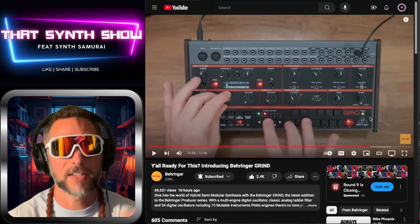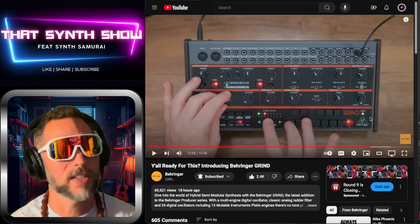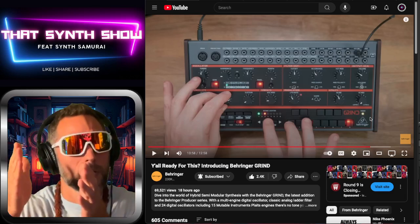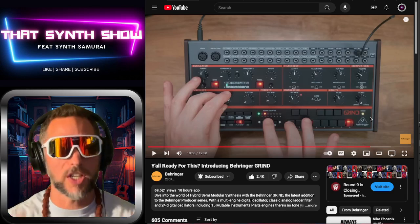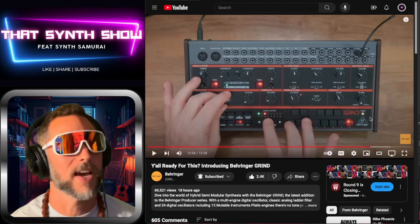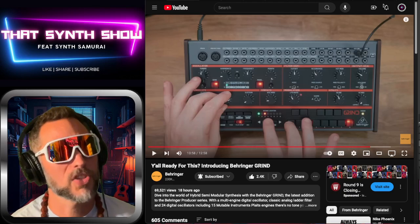All right, so we get the idea, man. This is PATCHDOG. We got some videos to go through, but this is the intro. You get the idea. The genesis is Mutable Instruments brains. Now we got a standalone, absolutely insane synthesizer, which is an OG. It's an original. If you don't think this is original, you've lost your mind. It's absolutely fantastic.